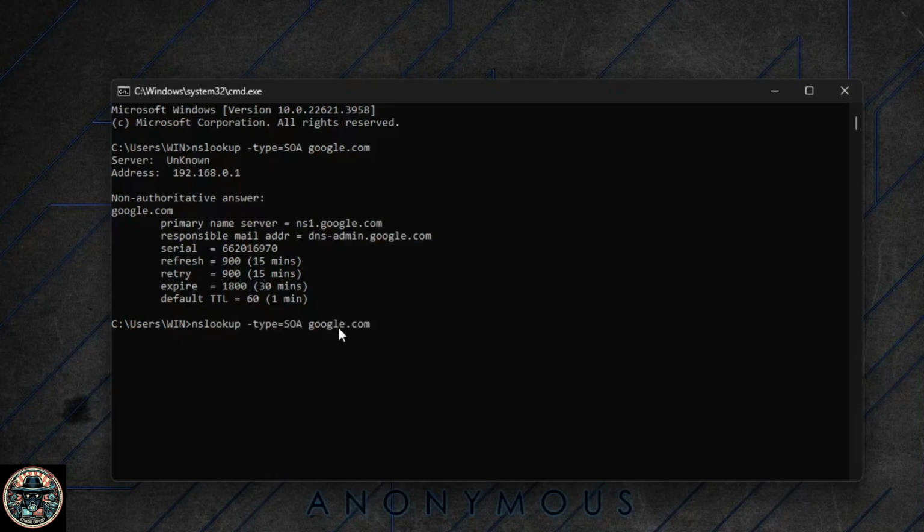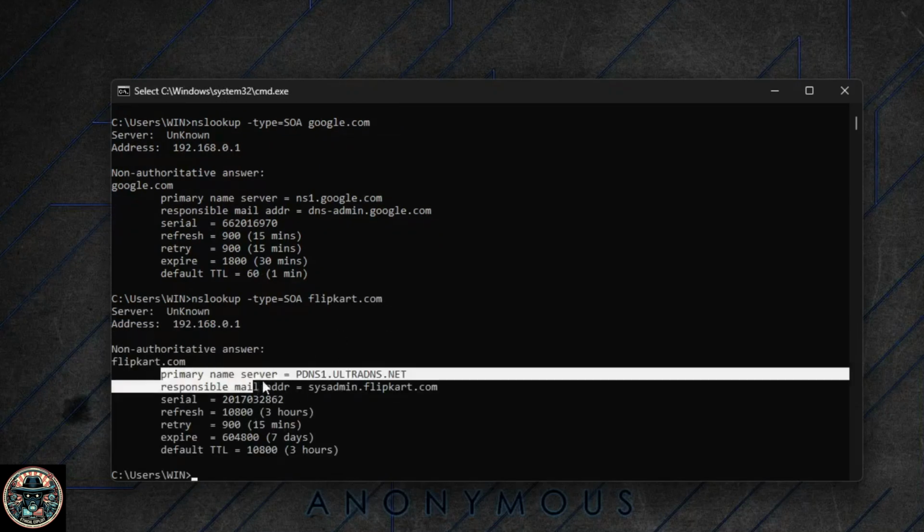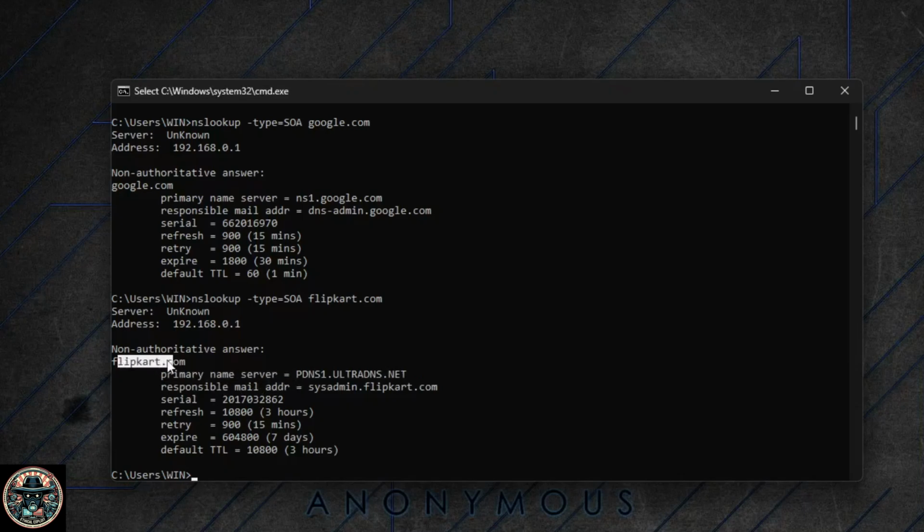I will try another one, flipkart.com. Here you can see the primary name server on flipkart.com is this, and the responsible mail address is systemadmin@flipkart.com. I hope you all understand about this.